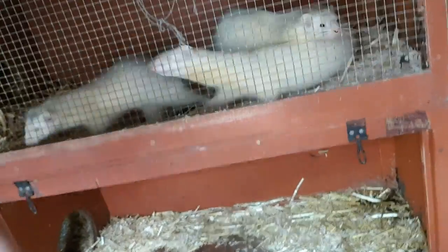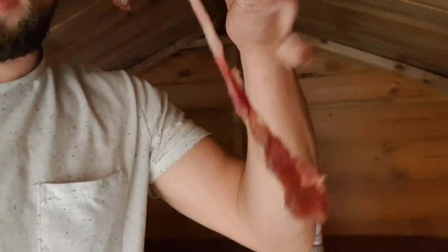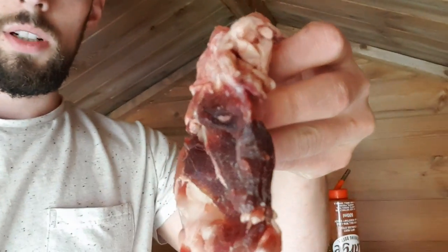At the moment I'm in the ferret shed — I just cleaned them out. There's one that's just been in for the last week that needs cleaning out; the top one will stay in there for a week, I'll clean it, let it dry out, and then they can go back in. I like to alternate the hutches weekly. We're running out of water, and I've got some meat from the butchers — quality stuff — feeding the dogs on the same stuff as well, loads of fat on it.